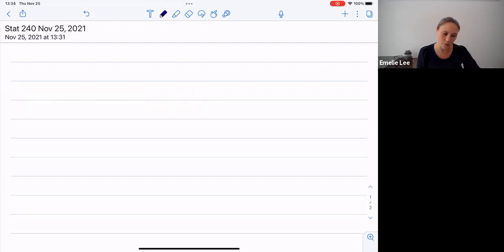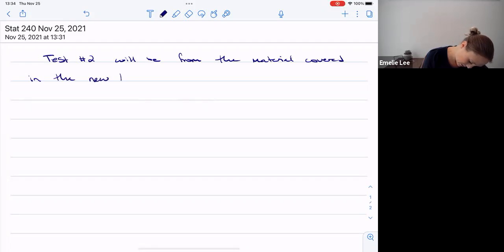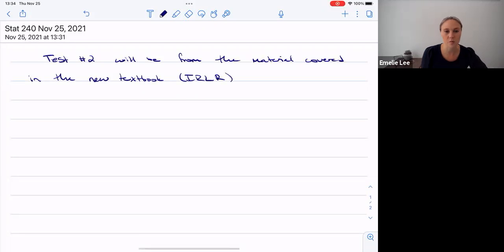2. So what I'm going to do for test 2 is I'm going to build a Moodle quiz. Okay, so it's just going to be from the new textbook. So test number 2 will be from the material covered in the new textbook, which is that ISLR textbook.